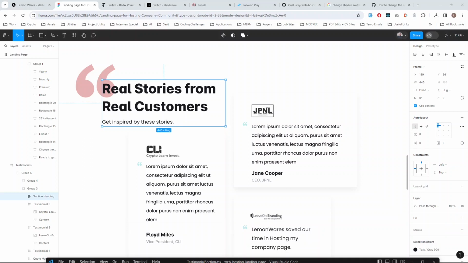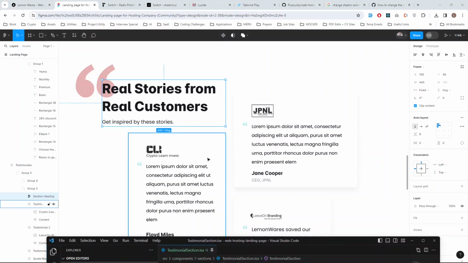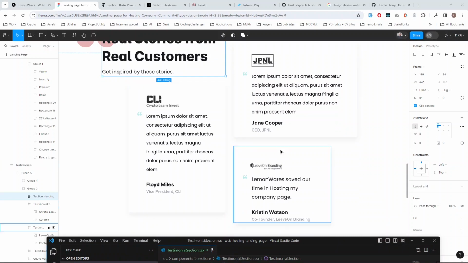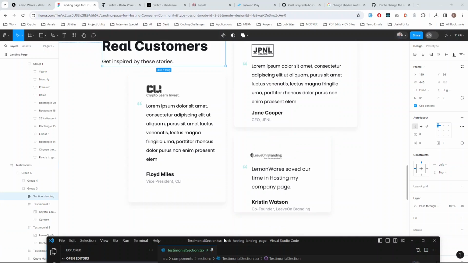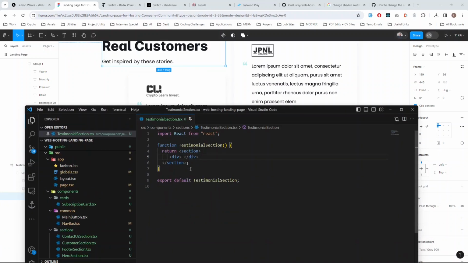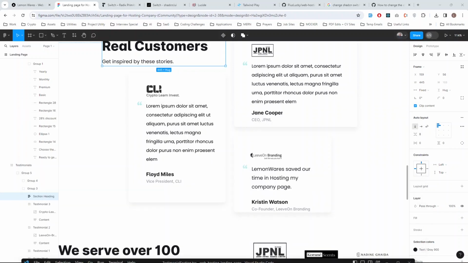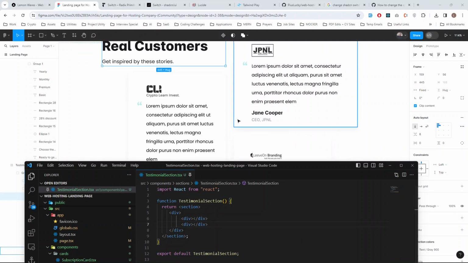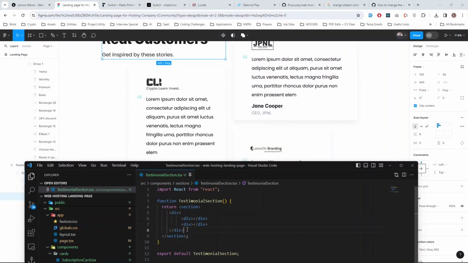All right, so let's say we have two divs, two on the left and two on the right.